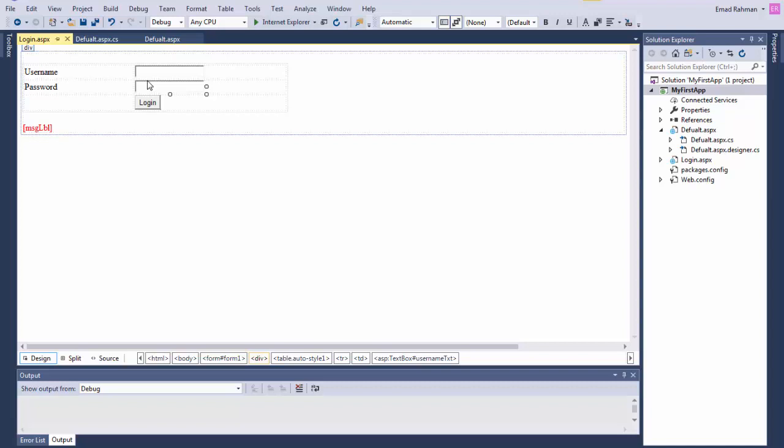So let's say if the user enters a wrong username and password 3 times, then we will lock his account, and we will simply display a message to tell him that the account has been locked and that they should maybe contact the administrator. Alright, so once you're done with the design, we can continue with coding.